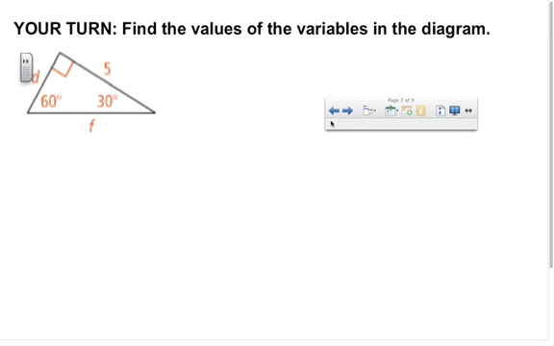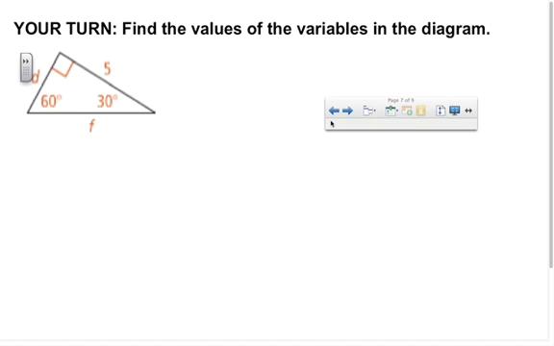Actually, I don't want this one to be a your turn. I want to go over it with you. Guys, if we don't have time for a daily quiz, then we don't have time for a daily quiz. But I want to get through enough of my lesson so that you have enough to work with in your assignment. Okay, so in this problem, first of all, do you see that we're dealing with the exact same situation as the last problem? I know what my long leg is, and I got to find my short leg. This time I'm also being asked for the hypotenuse.